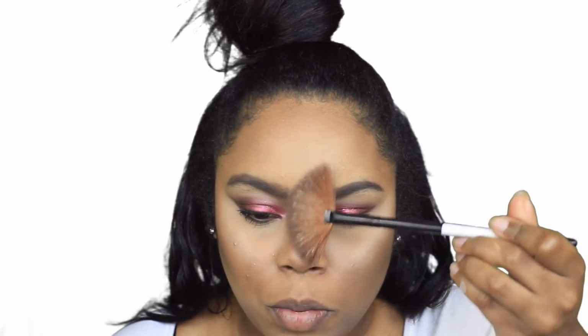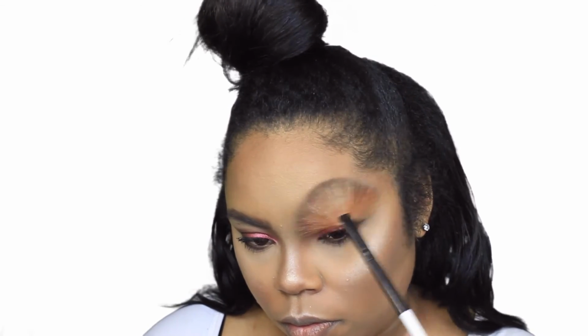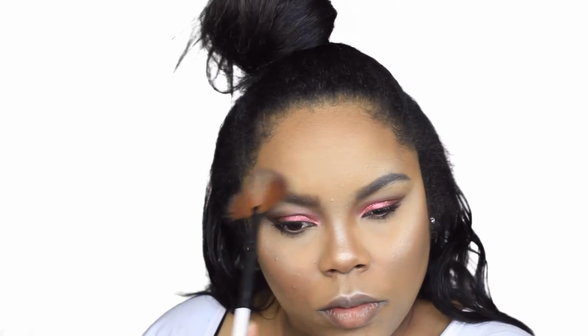And we're going to take the highlighting shade on the fan brush, and we're going to take it to the highest points of our cheekbone. We're going to take a little bit on the bridge of our nose. And then we're going to take a little bit on the cupid's bow. And above your brows. And that is everywhere that you want to highlight.